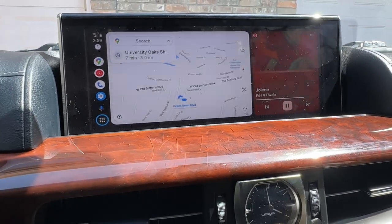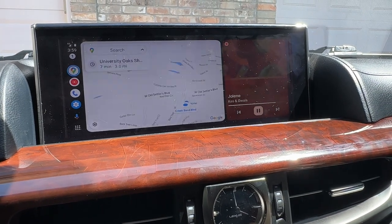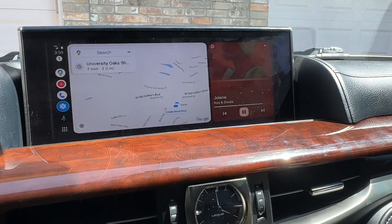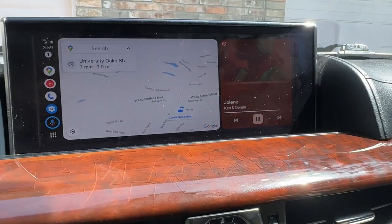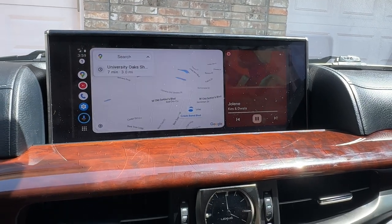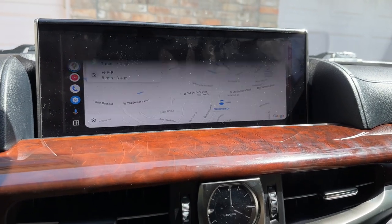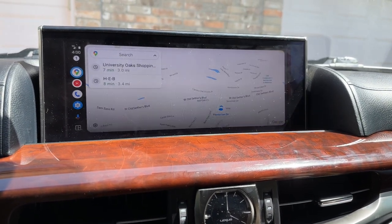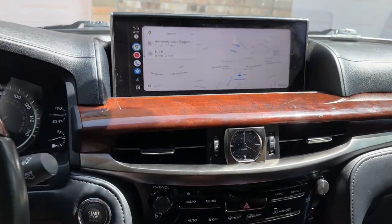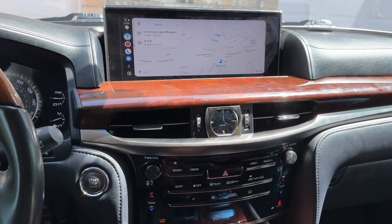Let's see what the navigation looks like with the joystick. Yeah, it's just as bad as CarPlay — the navigation isn't great. You don't have a mouse you can move around, and you don't have a touchscreen, which is unfortunate. But it works — you've got all your functions on here, and you can do full screen for the map, or the music, or any of the ones that go widescreen: Pandora, YouTube Music, all those. Works with Android Auto and Apple CarPlay — both super simple to set up and everything actually works.